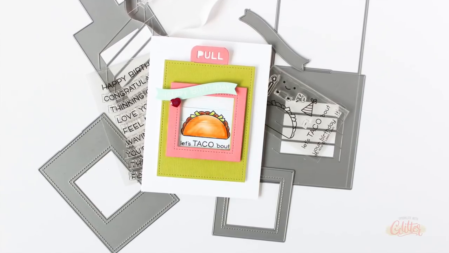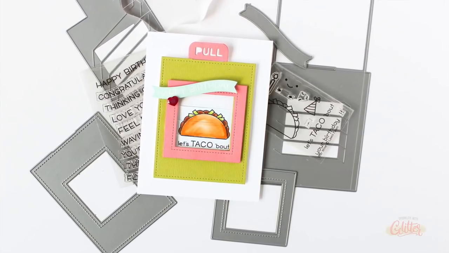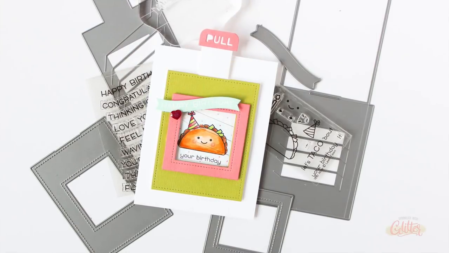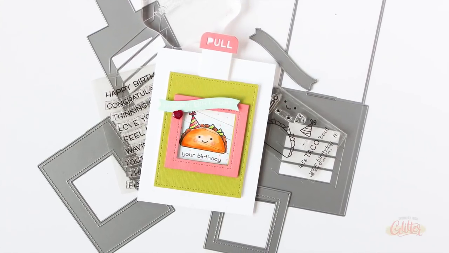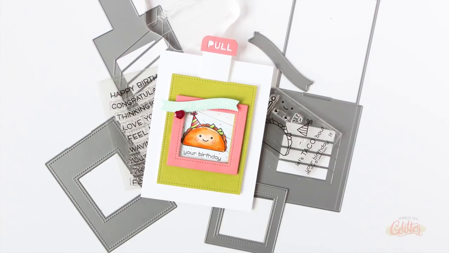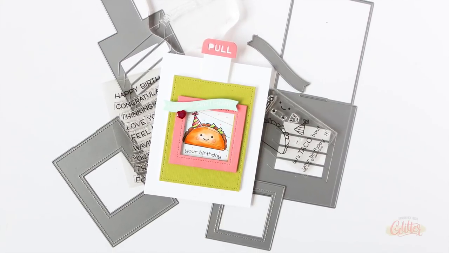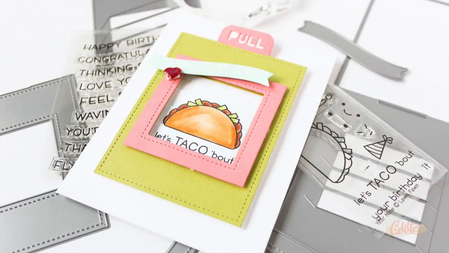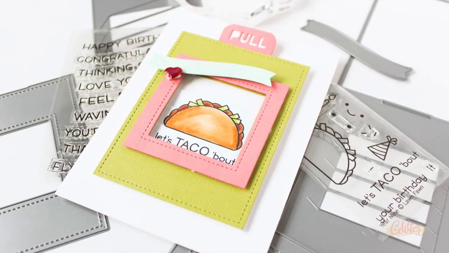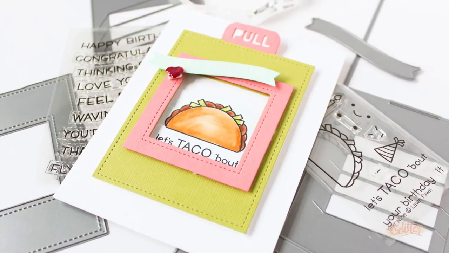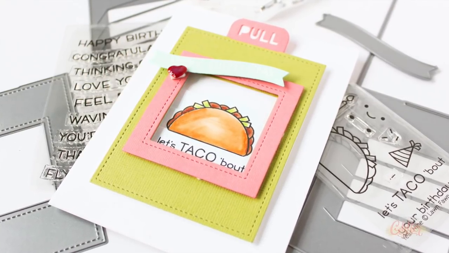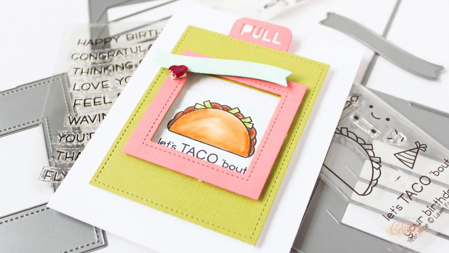Here I've used this to change from a picture to a picture, but you could change from a picture to a sentiment or from a sentiment to a picture. You can use this with stamp sets that you already have and I think it's so much fun. Lawn Fawn has also designed a couple before-and-after stamp sets that work perfectly with this Magic Picture Changer as well. I'll be sharing a card idea over on the Ellen Hutson blog featuring one of those this weekend, so be sure to check that out.